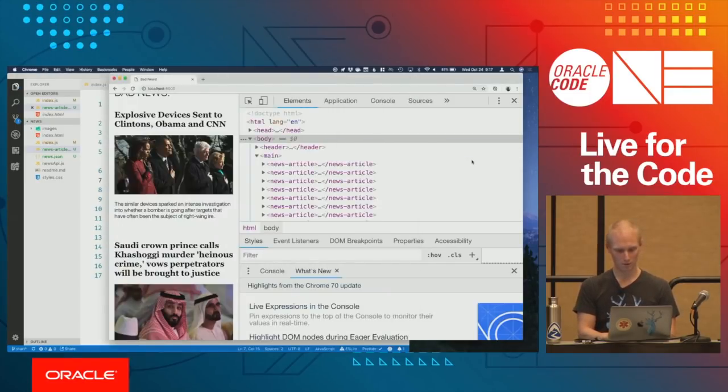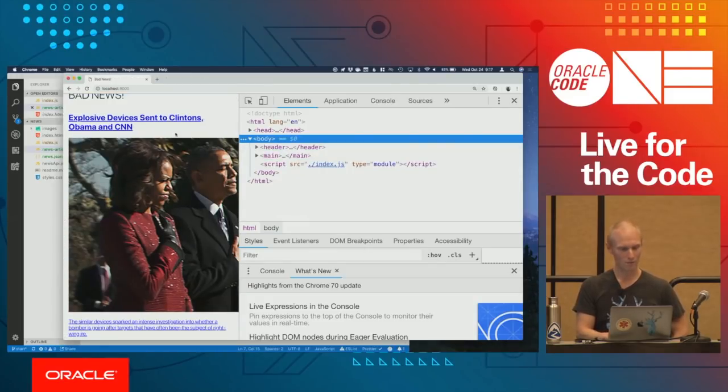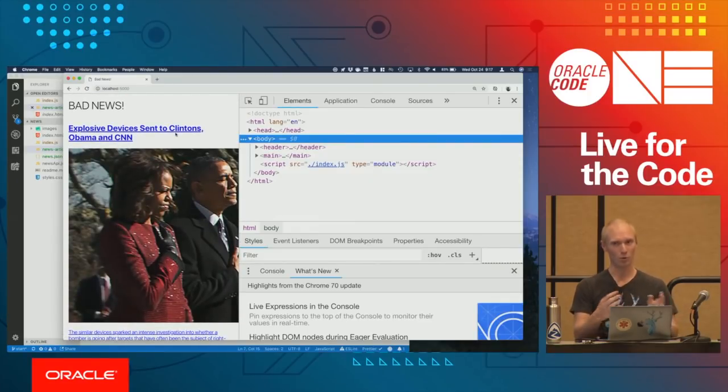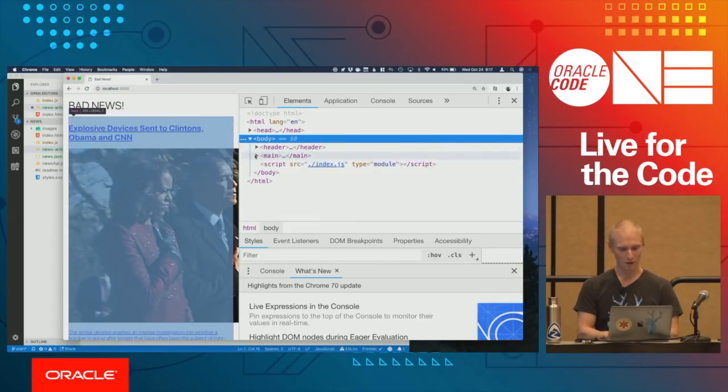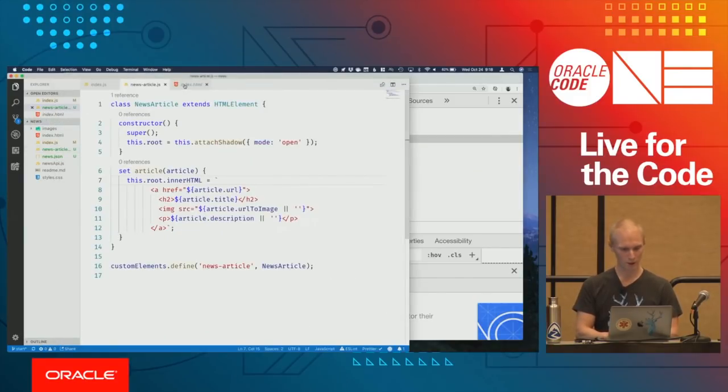So if we save this, go back into our application, you'll see that while our news articles are still here, the styles broke completely. And this is because we have now encapsulated the implementation into this own sandboxed Shadow DOM. So in order for this to work, we will need to move over those CSS rules.